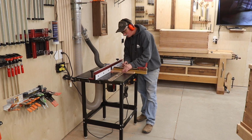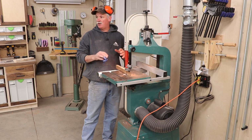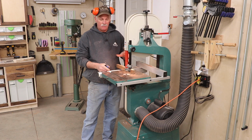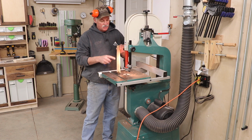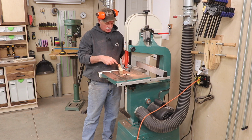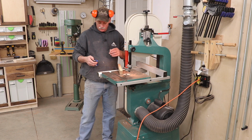Okay, so once I cut the coves on that first piece and really got to look at how narrow the back was going to be where it actually attaches to the case, I decided to hold up on that and come back and get my curve in the front. I know these lines are really hard to see, but it's a very gentle curve on the front, and I certainly don't want to take too much meat out. So I'm just going to cut close to my line here, and then I'll sand them at the bench, and then we'll go back over and finish the shaping.